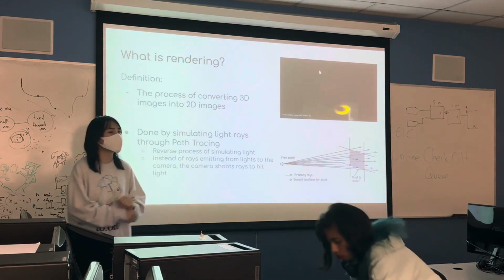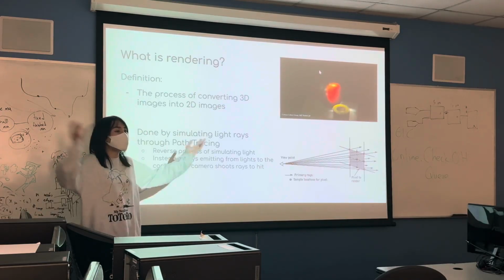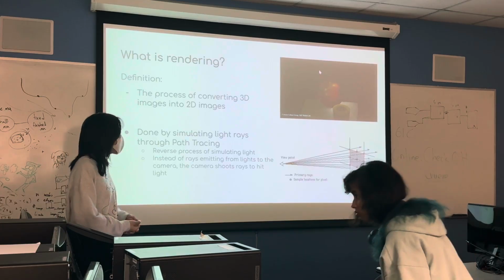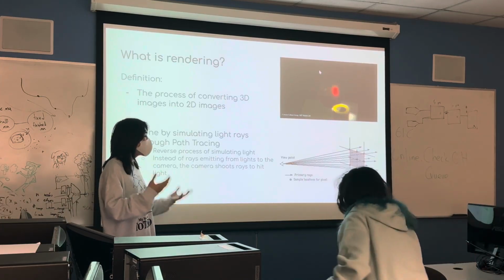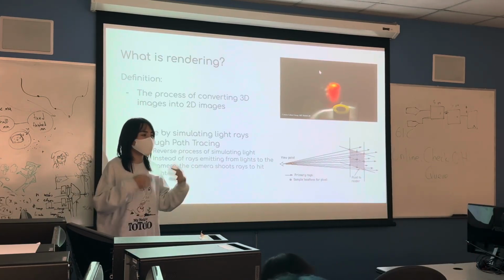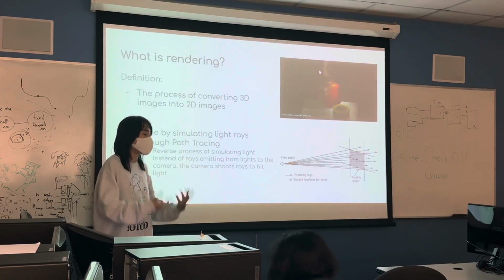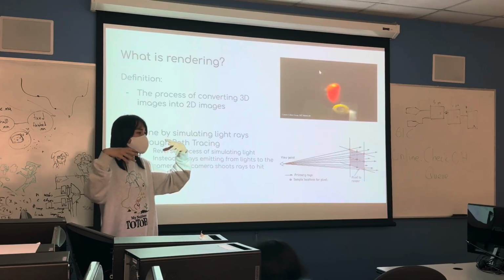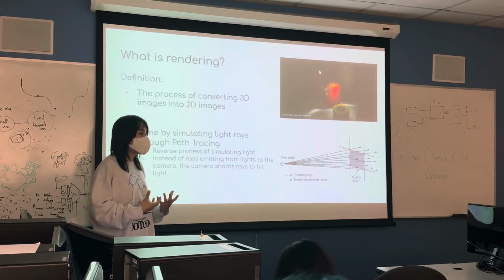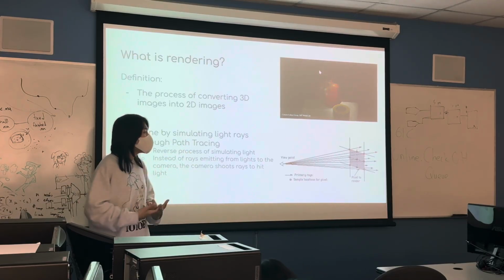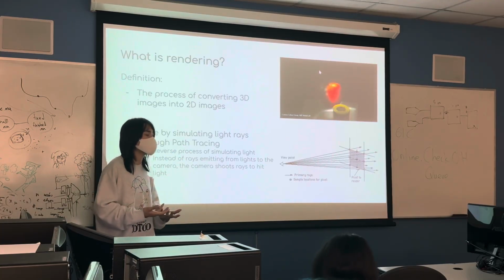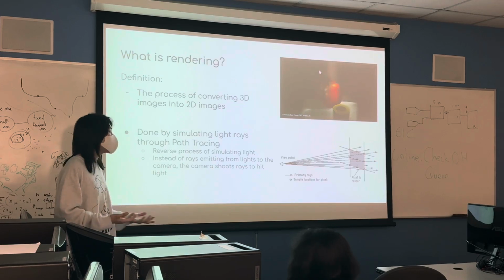Okay, so first things first, fundamentals. What is rendering? Let's talk about the definition here. Rendering is basically the process of converting 3D images to 2D images. Or in other words, we're trying to simulate light, right? We have all of these scenes and these objects and these meshes and data, but how do we actually turn this into a 2D image? Rendering is the process of simulating light and simulating photons essentially to be able to create this 2D image.